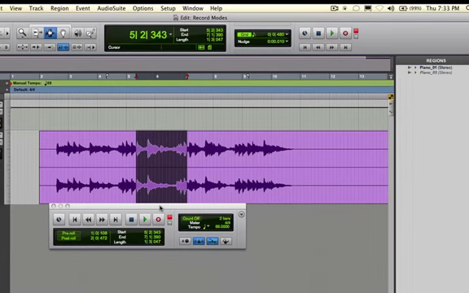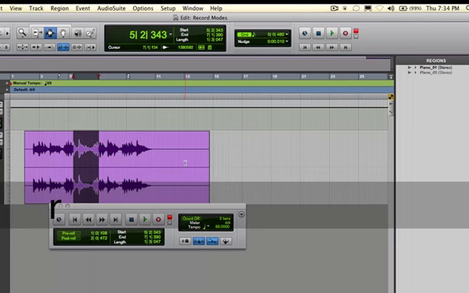So if I were to highlight this area and go into destructive record, I would replace that and not have a completely different region. And this is really scary, but you're going to find that there are engineers out in the industry that actually prefer working in destructive because it forces them to make decisions on the spot and decide exactly what they want immediately and move on. And there's some nice things about making those quick decisions and moving on instead of having all these features to be able to try different ideas and so forth and get stuck in a rut.